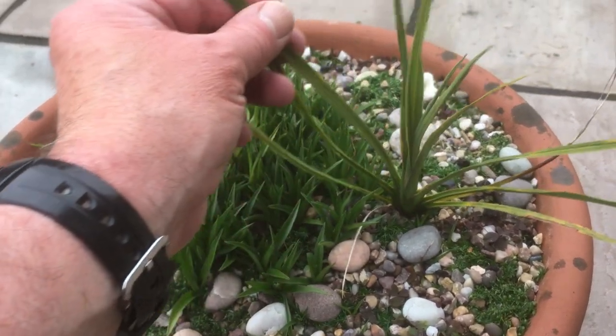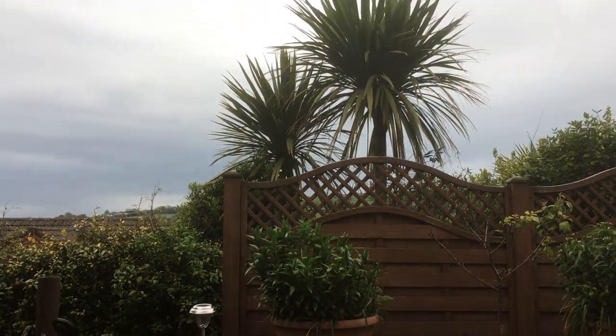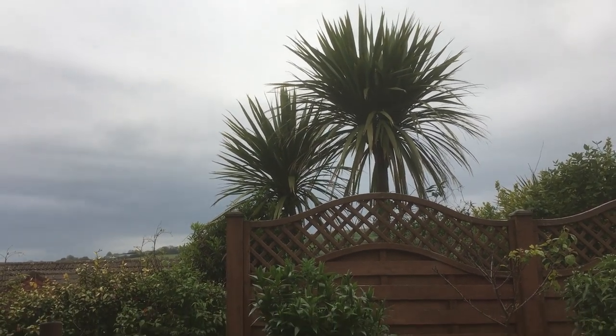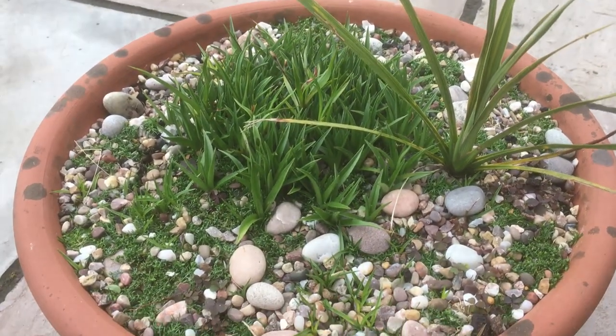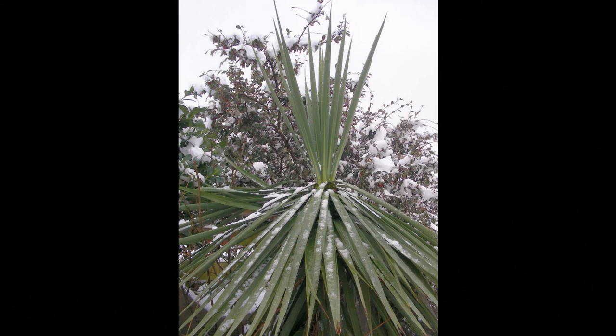After those perfumed flowers, you get seeds, and those seeds can pop up as baby plants in all sorts of funny places. This pot on our patio has a cordyline seedling that was presumably dropped by wind or a bird from the parent tree — it landed in this little alpine gravel pot and produced a lovely seedling to transplant into a larger pot. Cordylines do great in pots; these have been in pots for about five or six years. They also do okay over winter, but if it goes below around minus 5°C for more than a day or two you will need to offer some protection.